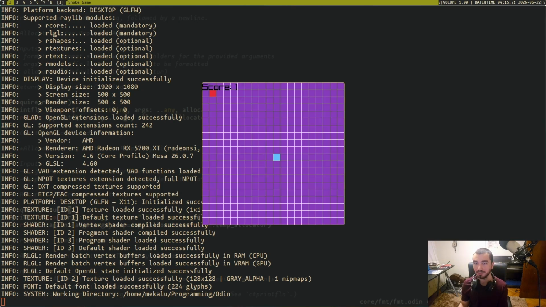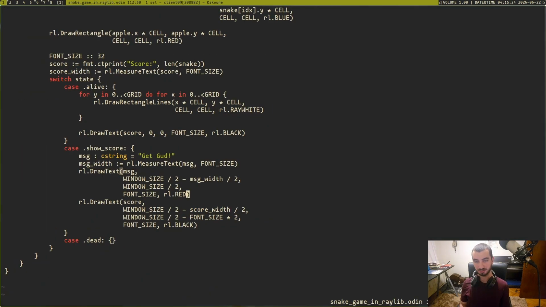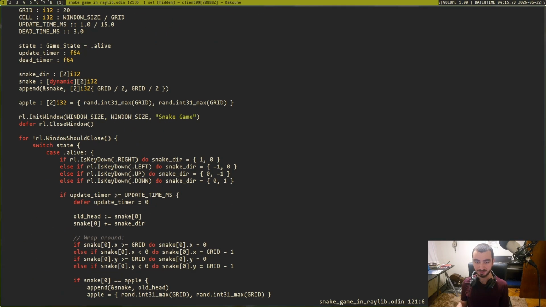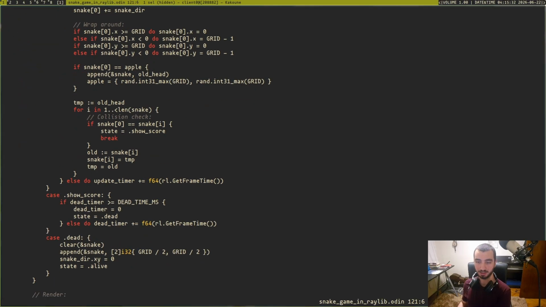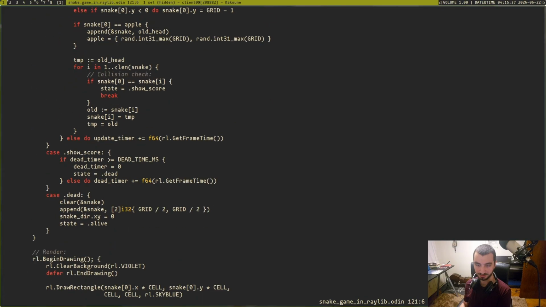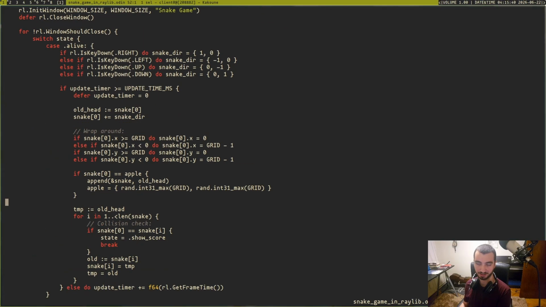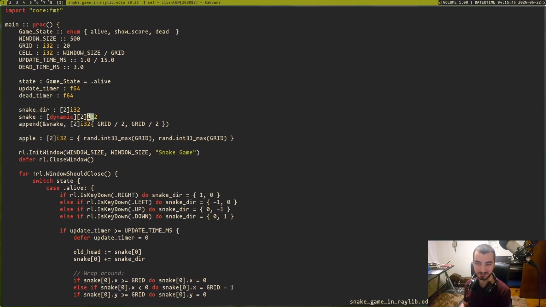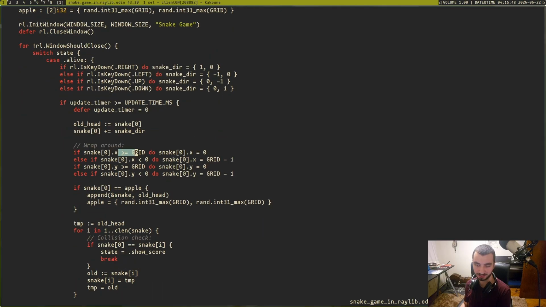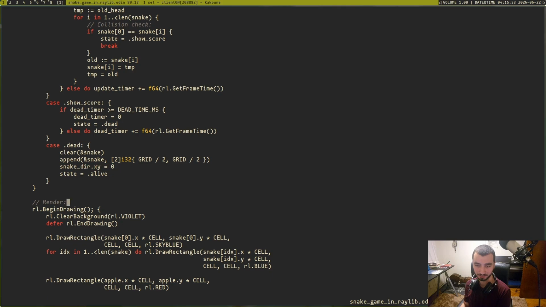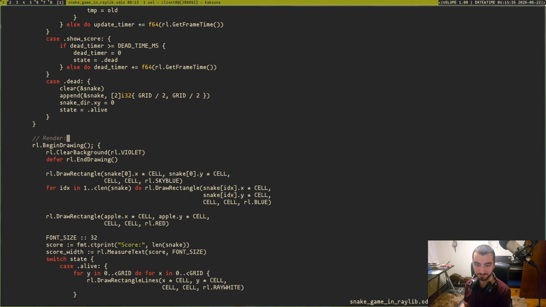In an hour, we implemented this thing, and overall, it's about 121 lines of code. And I think it's very nice to be able to use stuff like this, just compare the arrays like that. And even though it is an array and I didn't specify it has X and Y fields, you can just use it like this. You can swizzle them and you can assign them together. I think for games, this language is pretty nice.